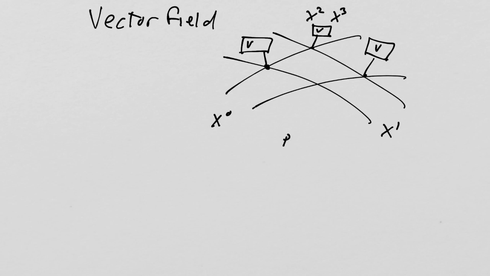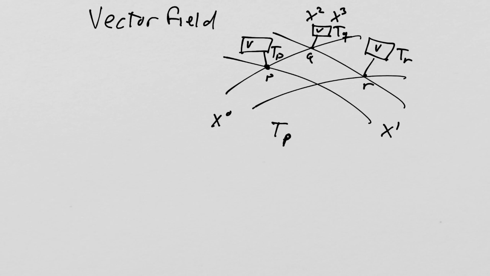So if the point is P, we're talking about the vector space at P, which we usually call the tangent space at P, which we may call T with a little sub P. So if that's P, Q, R, then this one would be T_R, T_Q, and T_P. And a vector field chooses one vector at each of these points in spacetime. At every point in spacetime, one vector in each of these vector spaces is singled out.